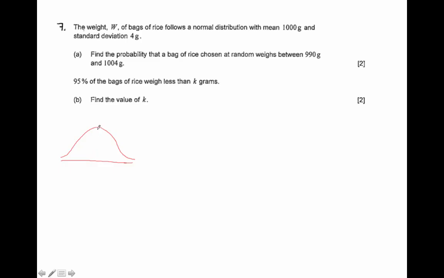So a bell curve, normal distribution looks like this. The mean being 50%, so the mean being 1,000, and then standard deviations going up and below. We usually count up to 3 standard deviations away because 99.7% of the population will fall within 3 standard deviations below or above the mean. So 1 standard deviation above would be 1,004, and then another standard deviation 1,008, and another standard deviation 1,012, and then below 996, 992, 988.